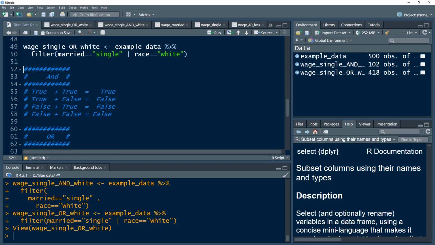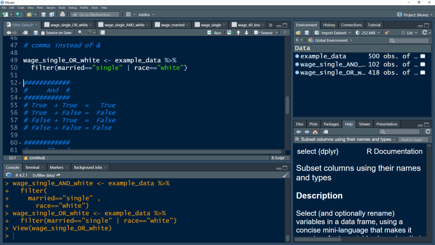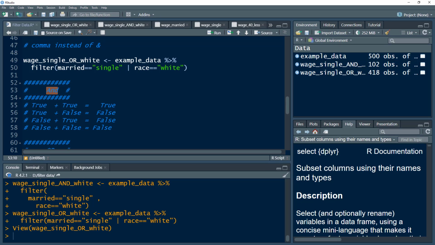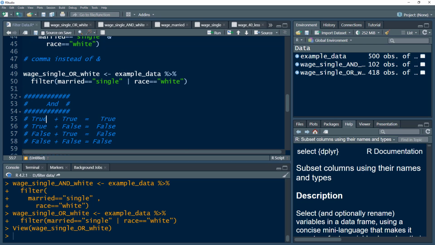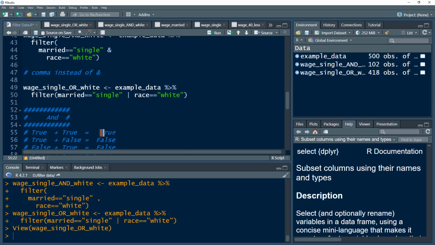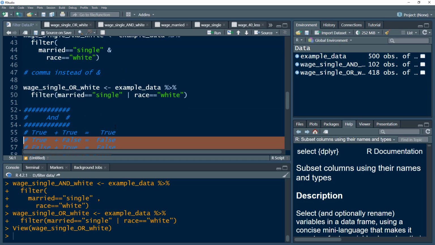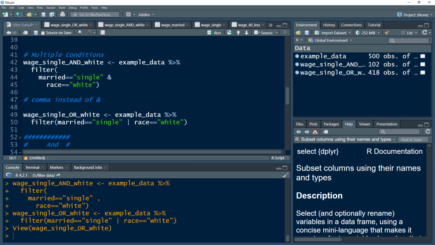So just have a quick look at how and or works. With and, if both the conditions are true, then it would be considered true. In all other cases, whether a single condition is met or both conditions are not met, that would be considered false, and that would not fulfill the criteria. So in this case, both these conditions should be true.